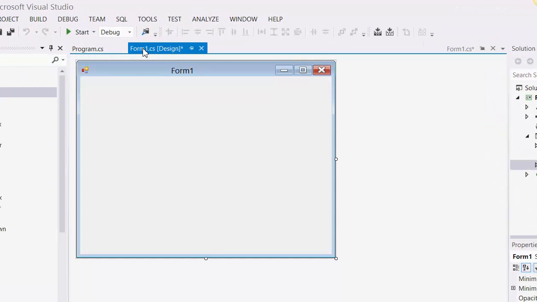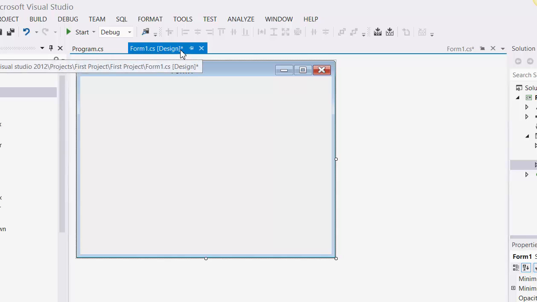So let's go back here to design. See here on design, we are going to have the visual aspect of the generation of the project. Now, first of all, let's click start here.